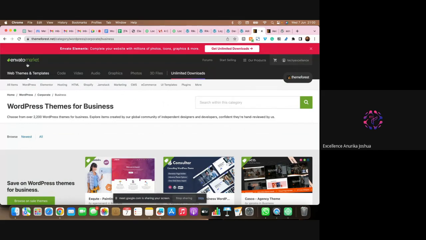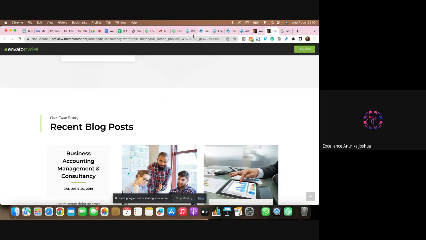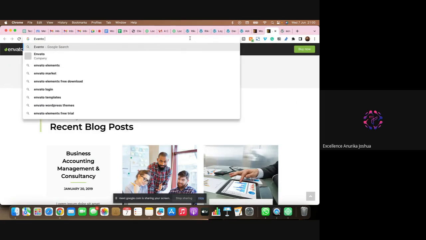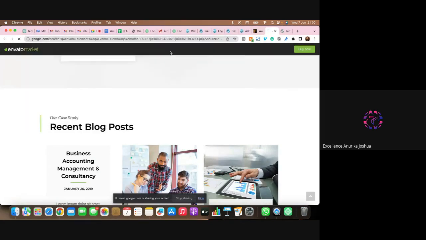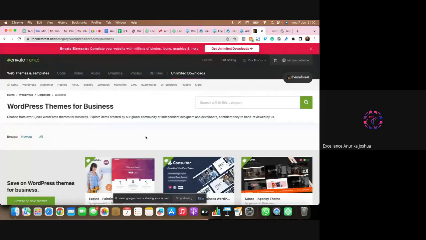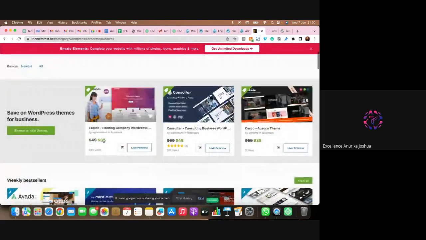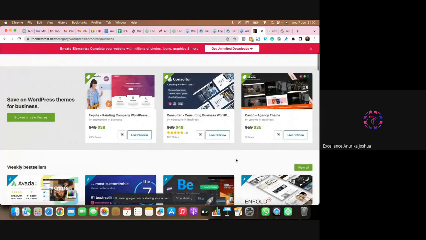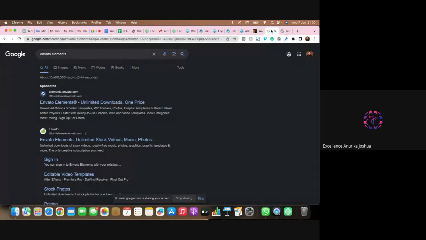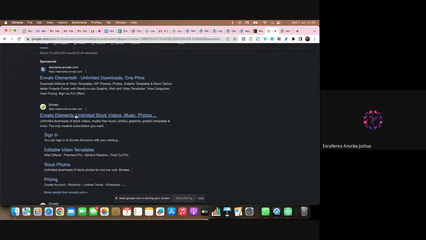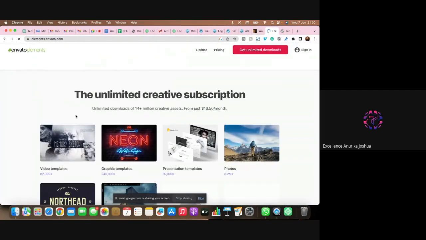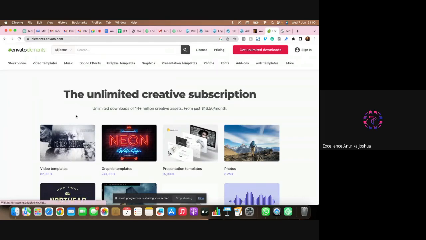Now, Theme Forest is by Envato Market, and Envato Market has something they call Envato Elements. It's showing here as a pop up, but even if it doesn't, if you Google Envato Elements, you will see it. Unlike Theme Forest, where each one has a price, $48, $50, some very good themes can go as high as $75 or even one hundred and something dollars.